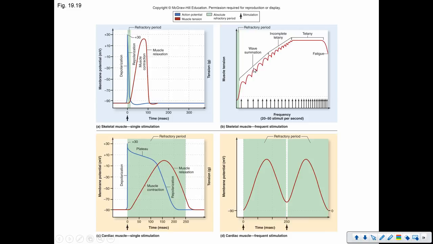And so what you see here in skeletal muscle is that if you have a strong enough stimulus, you can cause the muscle to get stuck in a contraction called tetany or fused tetanus. That's impossible to do with the heart because look at the size of this refractory period compared to the skeletal muscle. Much longer. So you cannot ever get the heart to end up here in a fused tetanus because of this long refractory period. The heart will always come back and relax a little bit before it contracts again, no matter how frequently you stimulate the heart.